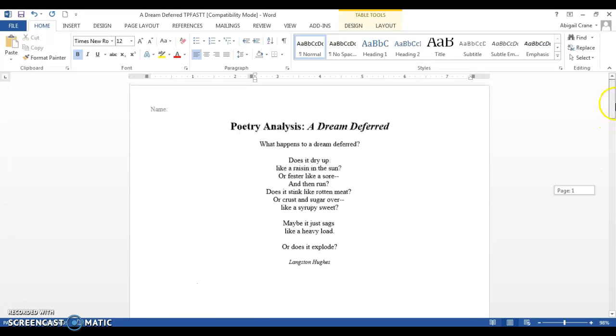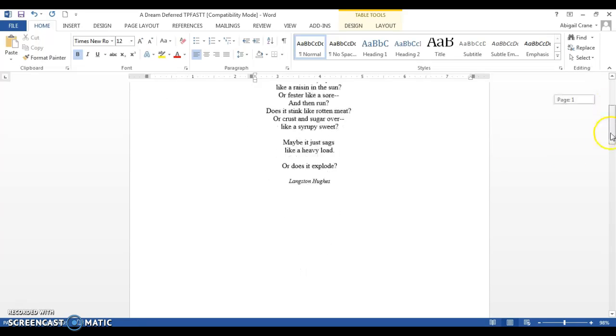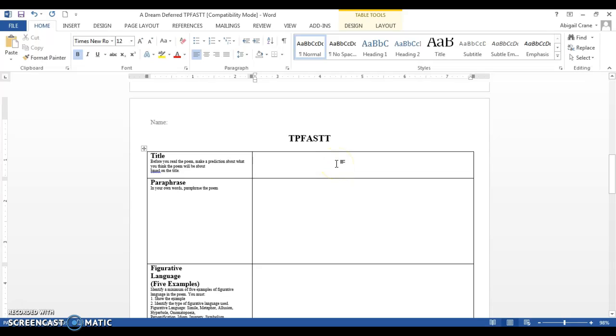Now, a dream deferred. I know what dreams refer to, maybe things that we have while sleeping, but also maybe the more abstract concept of hopes and aspirations rather than just dreaming while we're sleeping. And deferred is a word that maybe we have or have not heard before, but deferred means to put off or to abandon. So I'm thinking that this poem is going to be about aspirations that have been left behind or abandoned by the dreamer. That's my guess, okay? Now I need to actually read the poem.